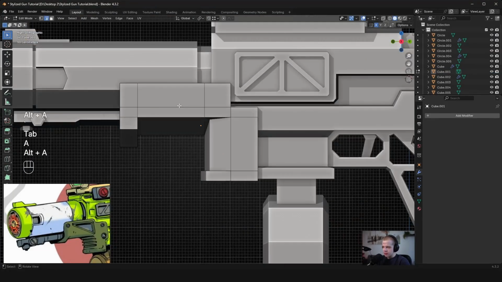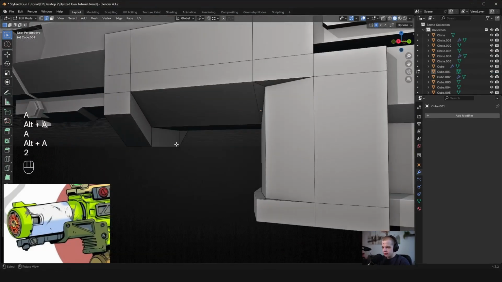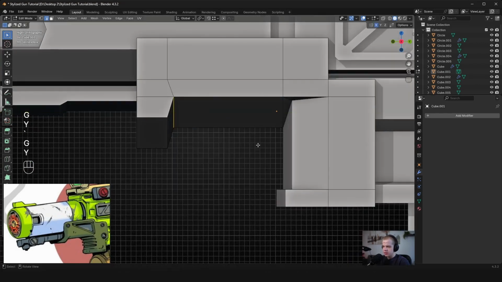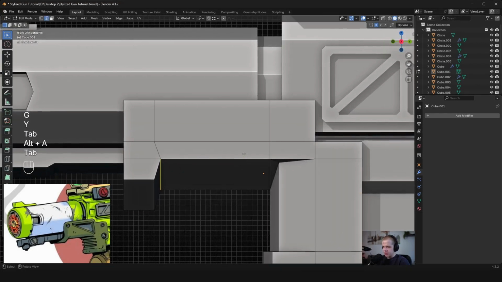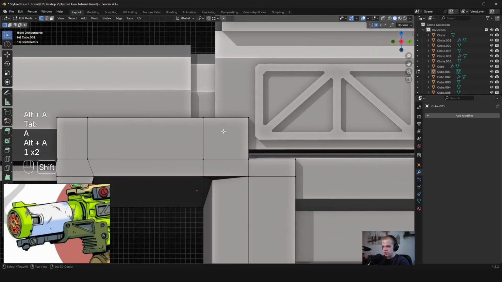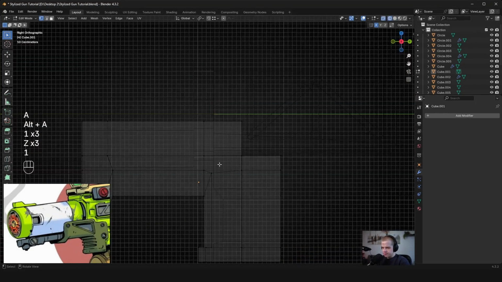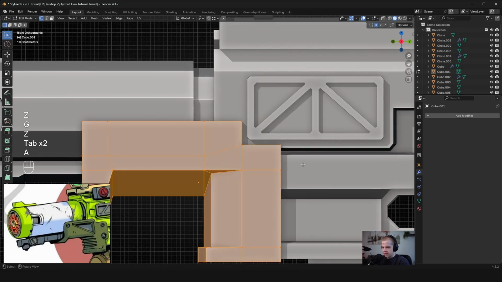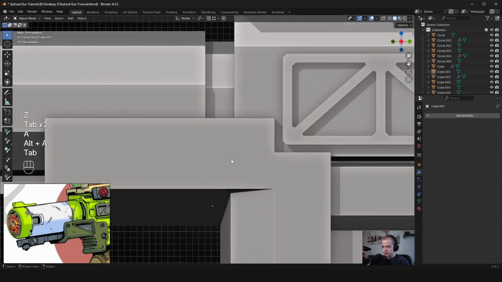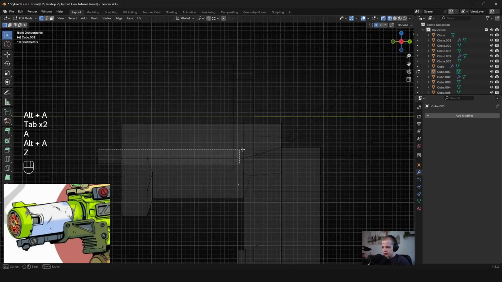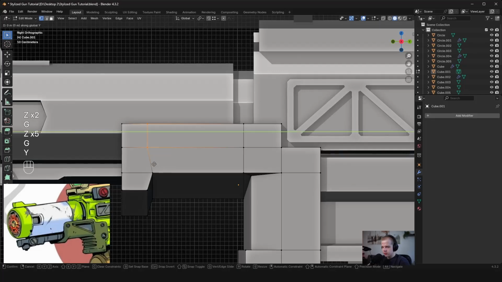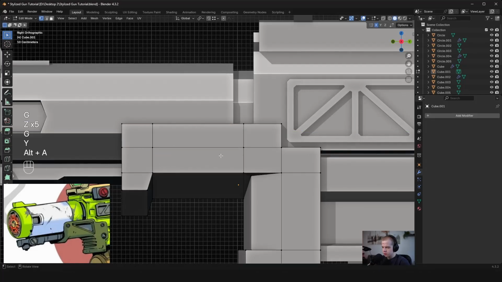We could add like the cuts, but I'm probably not going to, obviously, because of low poly. We can add that in detail later. Cool. There. And I think adding the cut will look good. So I'll also make this a bit taller. So there. And then also these little rivets are probably going to help. So let's just take these edges, line it up like this. And then, yeah, same thing. So now it's all squared off.